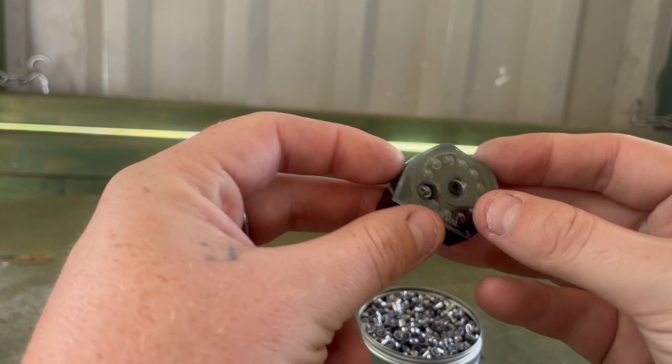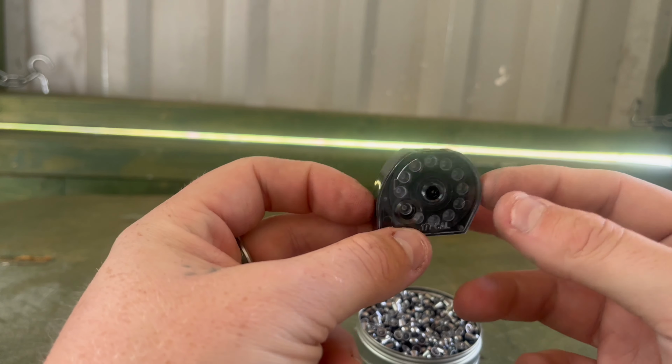And there we go, magazine is loaded. Now, chronograph time. The plan was to do the chronograph test here, but can you guess what idiot's left his chronograph at home? So we'll switch back to the home range for the chrono test, and then we'll head back here. I'm in the garden range. Let's give the Crosman Icon a quick chronograph, and we'll see what she does.